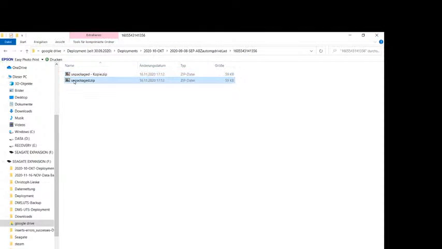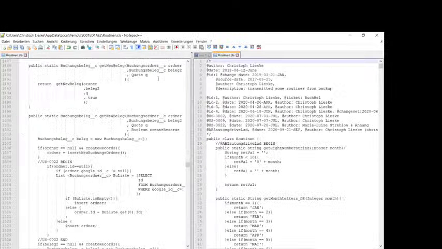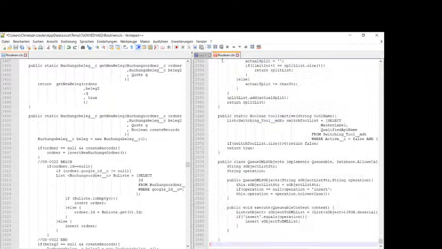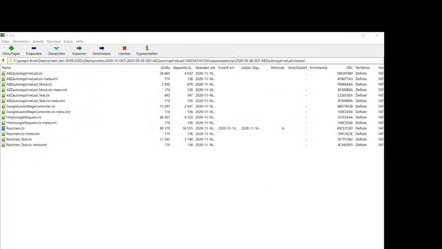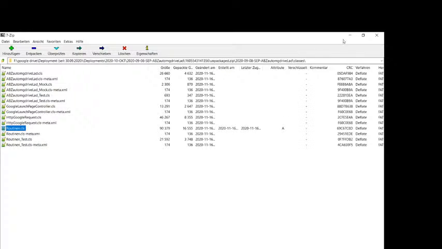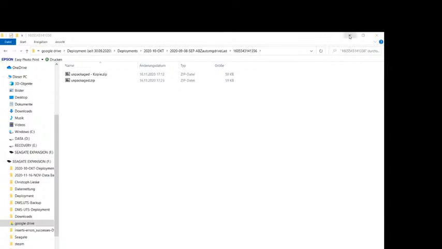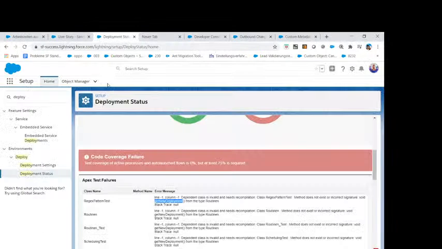We can now open the unpackaged stuff. We have opened it. We have classes. We have returns. Then we go for this one. Now we can just close it again. Override it, and now we are able to deploy it. So we have the right stuff from the production. Let's go for the deployment. Maybe it's going to be an error or not.